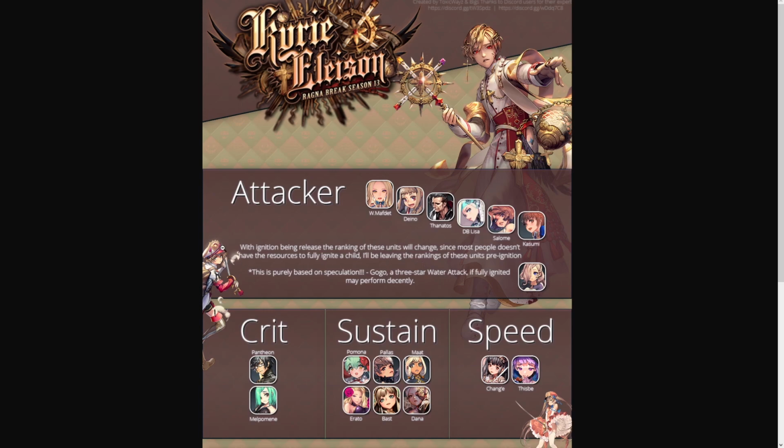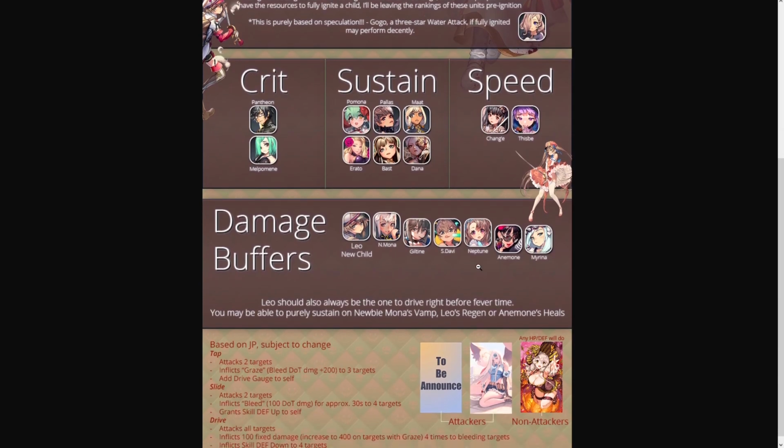As you can see with the tip here below the attacker text, with ignition being released, the ranking of these units will change. Since most people don't have the resources to fully ignite a child, I'll be leaving the rankings of these units pre-ignition. So of course, something to keep in mind here, the ranking of the attackers is pre-ignited. We also do have here, this is purely based on speculation, Gogo, a 3-star water type attacker, that if fully ignited, may perform decently.